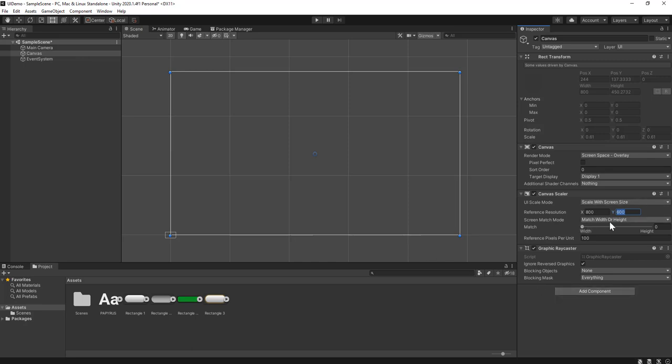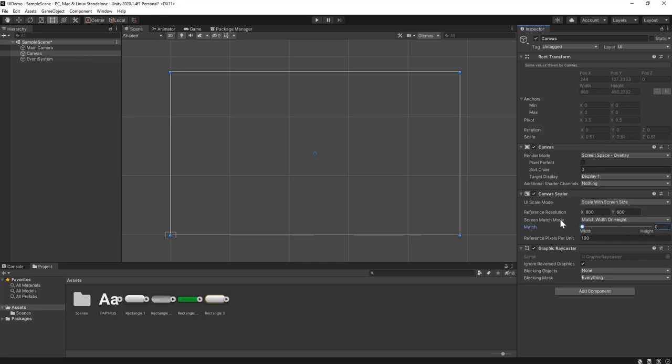The other option down here is match screen width or height. The biggest reason that you would want to use this is if you expect people to use this game on different aspect ratios, not just different resolutions. Most resolutions these days are widescreen, but if you expect the user to have, say, an iPad, which a lot of iPads have a very different aspect ratio from a normal monitor, then you might want to decide if it's more important that the height is accurate or that the width is accurate, or you could come halfway in between here.